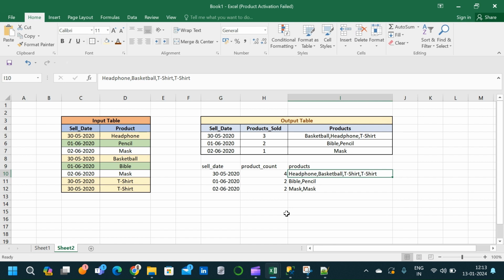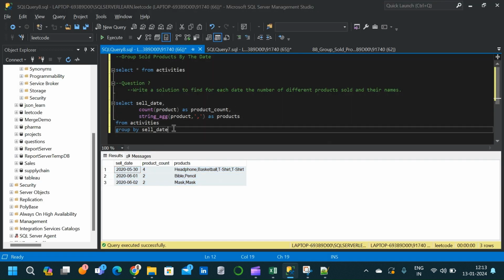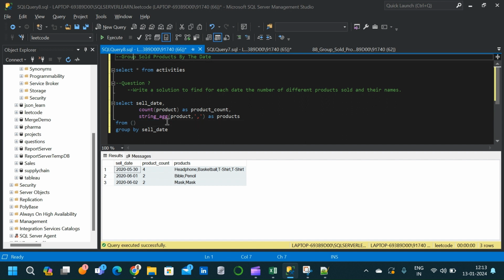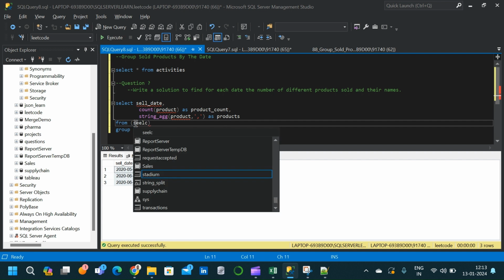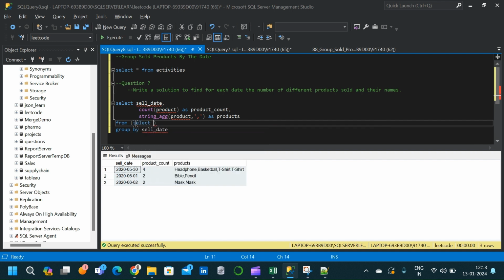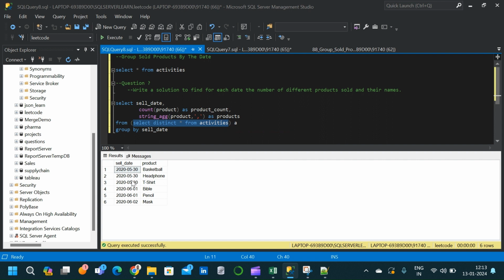Now let us go back and correct that. So instead of this activities table, we are going to write a subquery. That is, we will write a select clause, select, and now we'll use the distinct keyword. That is select distinct star from the activities table, and we'll give an alias name A. Now what this does is it will only take the distinct records from the activities table.